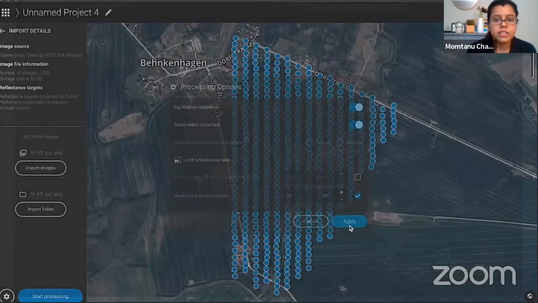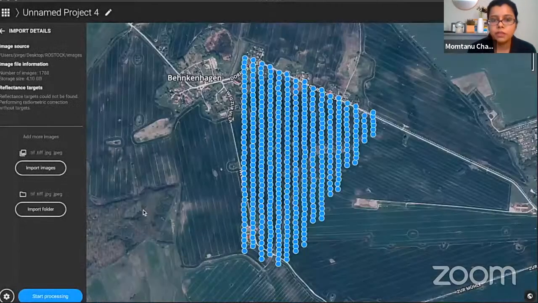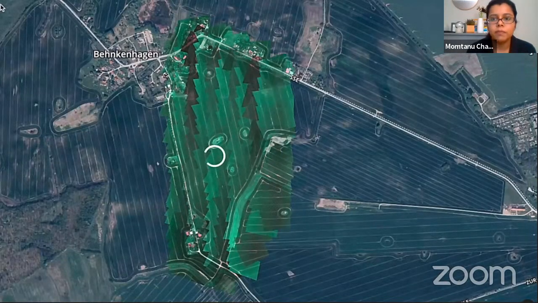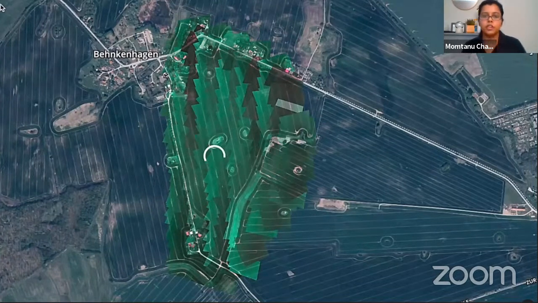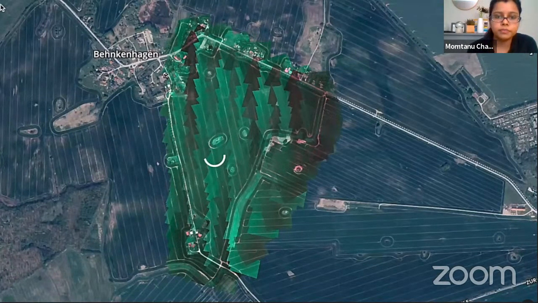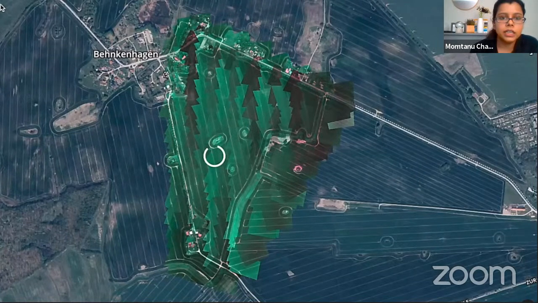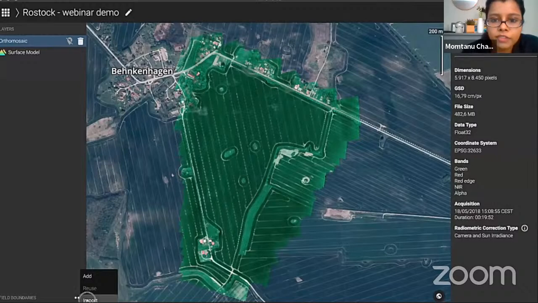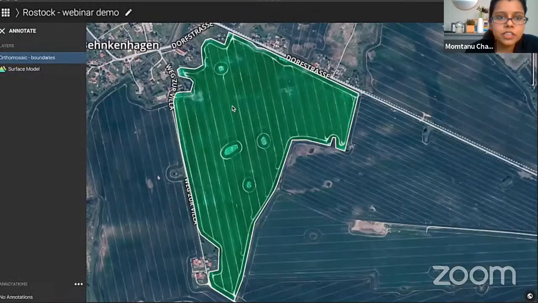When you start processing, it will show you the map, the mission planning, on the screen. And here it just starts stitching. It will place the images according to the geolocation, the GPS data, and it will create a map. It's very fast, and it will show everything on the right side, the GSD and everything.